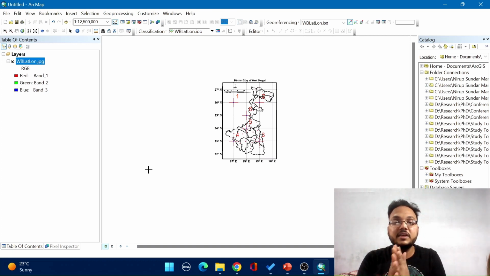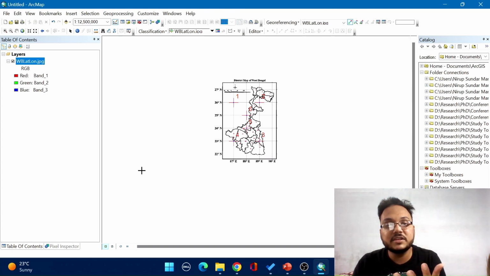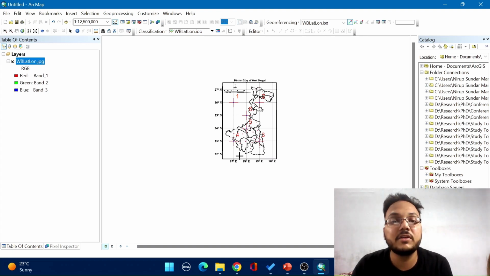So a shapefile basically has spatial reference information. So if we add this shapefile to this map, we can check whether our georeferencing is correct or not. The West Bengal map should come close or almost on the West Bengal map of the shapefile that has the spatial information.